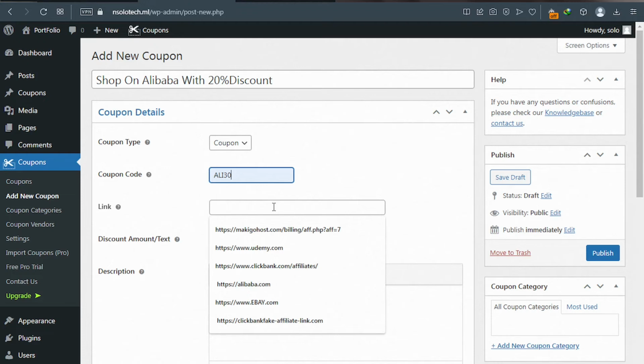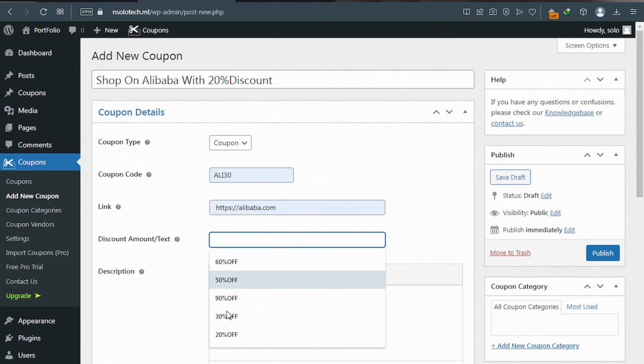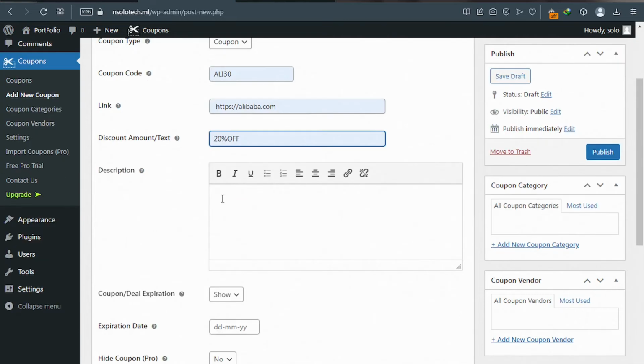So I'll paste my link. For tutorial purposes, I'll simply put something random there. Now your discount text, enter it here, which is going to be 20% off. Okay, so you enter 20% off there, and finally enter your description.